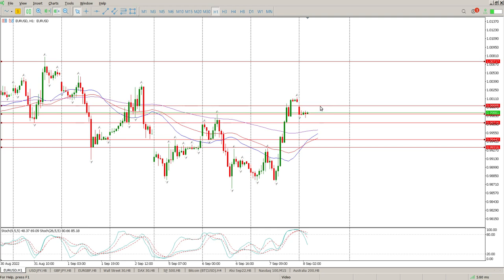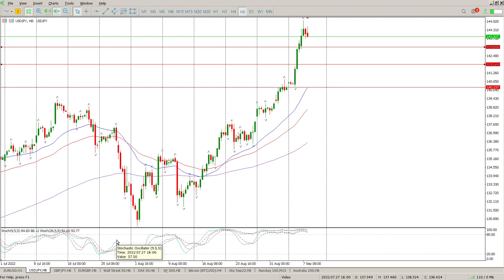If we open and we get above 1 and find support up here, then I would expect us to start moving up to 1.00717. So I think short term you're looking for longs. We do have a confirmation on the hour that the trend is reversed as well, but I don't say it's a long-term thing. It's a short-term intraday looking for opportunities to buy.